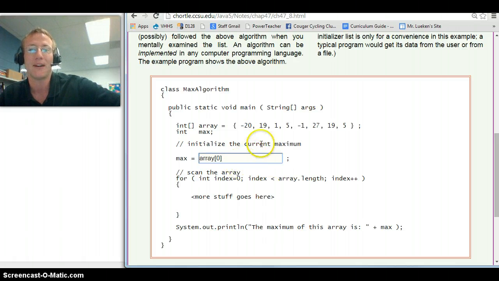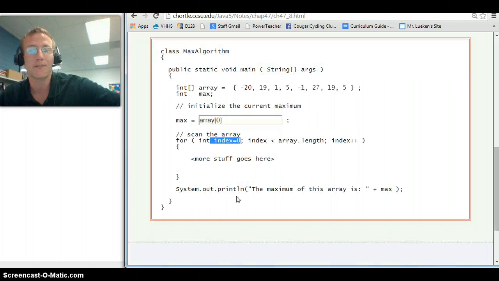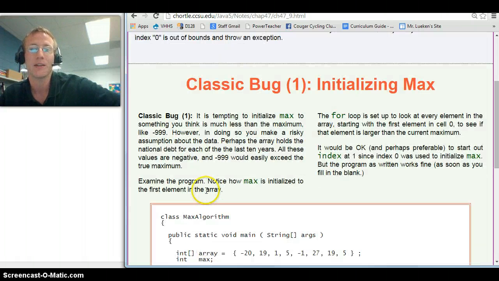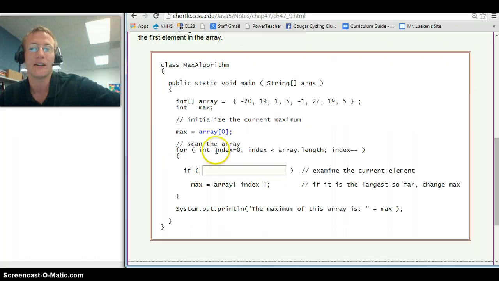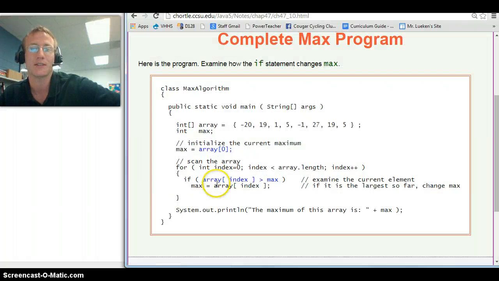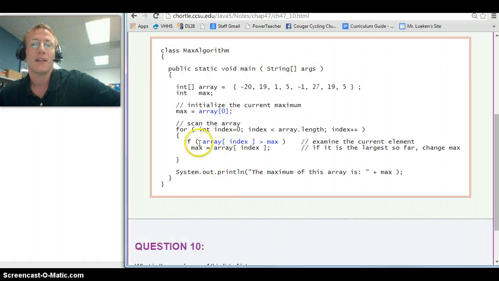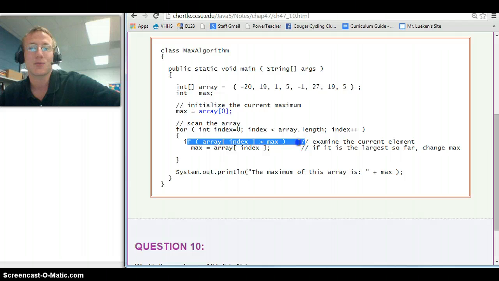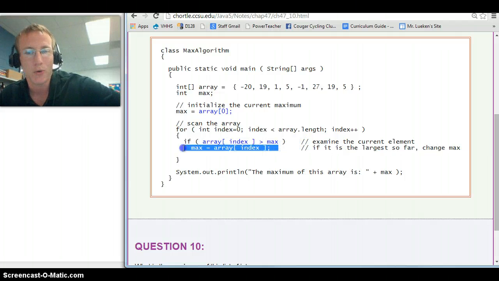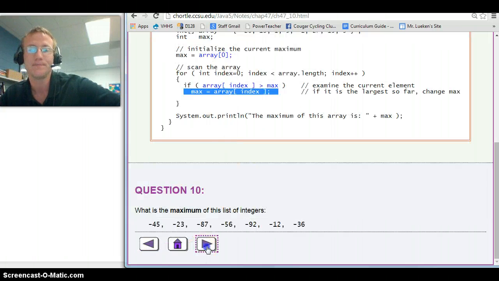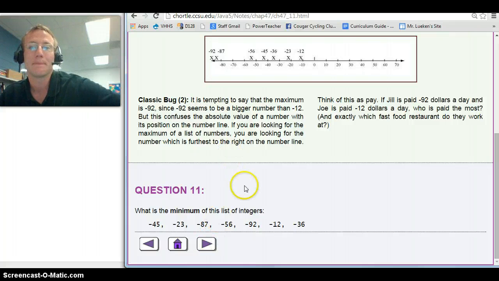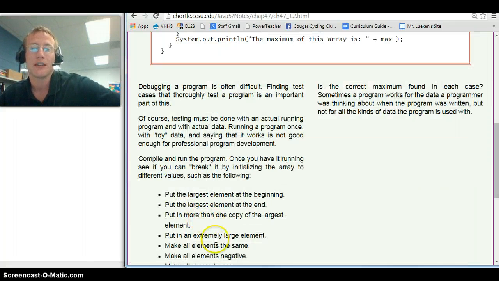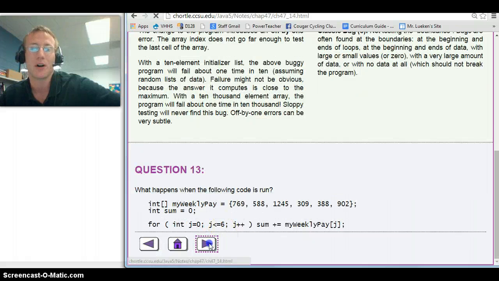So now you can compare. You don't have to start at spot 0, because you could even start at spot 1, since you already have spot 0 as your max. Here they want you to use spot 0. If the array at spot index is greater than your max, store what is at that location, because that is bigger than your max. So that's pretty much it for finding your biggest or smallest.